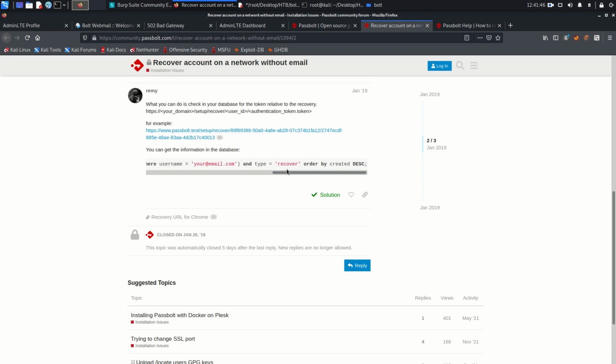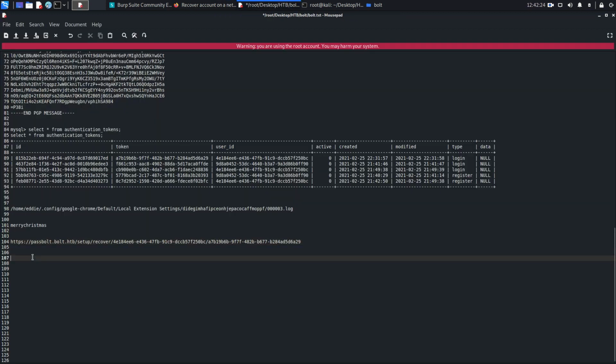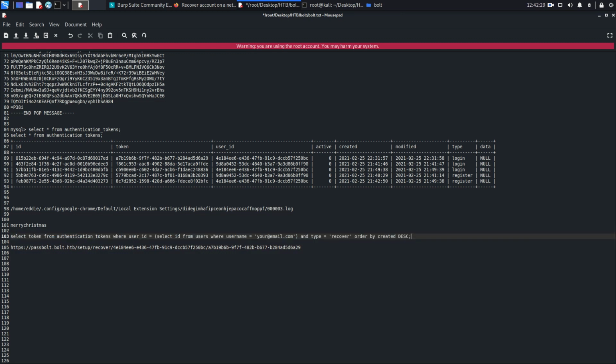Okay, so we need to actually find out the token value, and it is going to retrieve the value of the token from the authentication_tokens table. And we already have access to the database. So we can take this, copy, and come here, put it above it, paste.